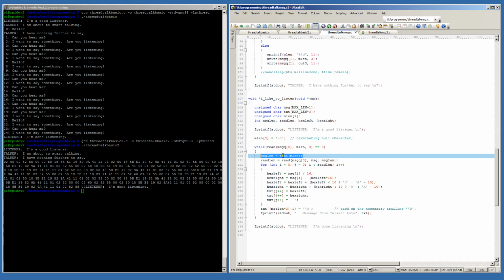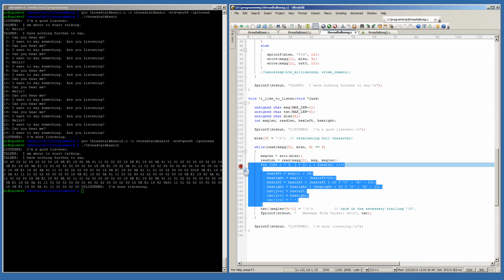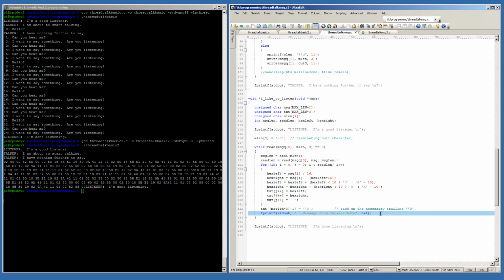So message length is now 17. We will read from the pipe 17 characters, placing them into the message character array. And then we're going to do the exact same thing we did with the previous version of the code, and that is turn each character into its 2-character hexadecimal notation, and then place that out to the standard output.